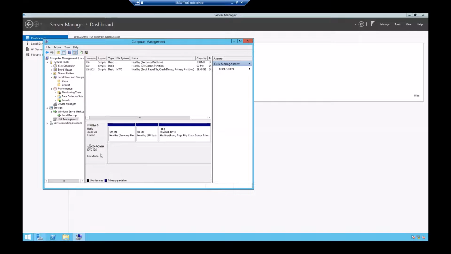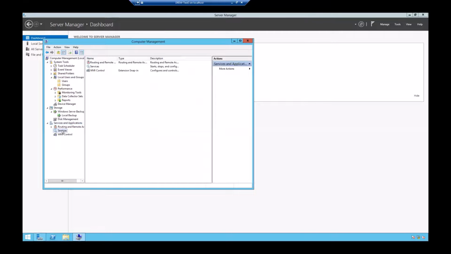So if we had another disk here, we can make it 20 gigs, and then if we needed more space, if we're running out of space, we could right click on it and extend the disk. We're going to come back and look at more disk management, and we'll be exploring how that works.